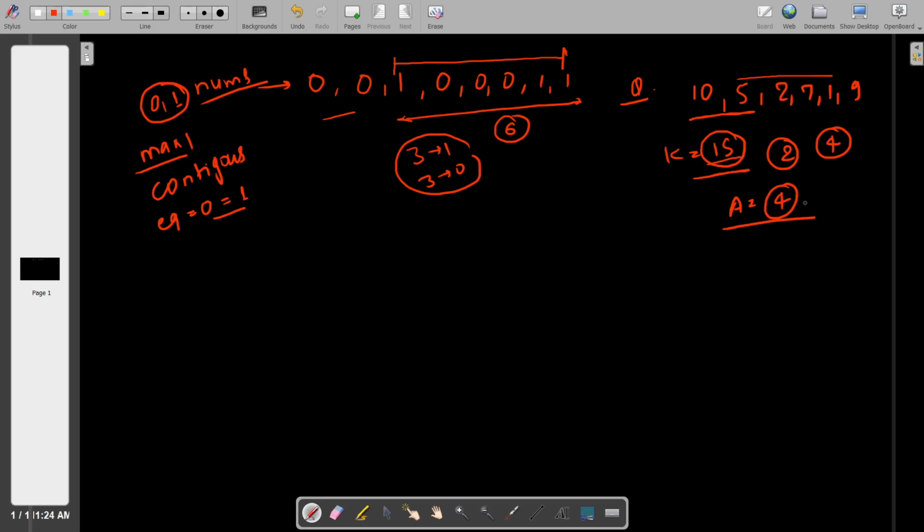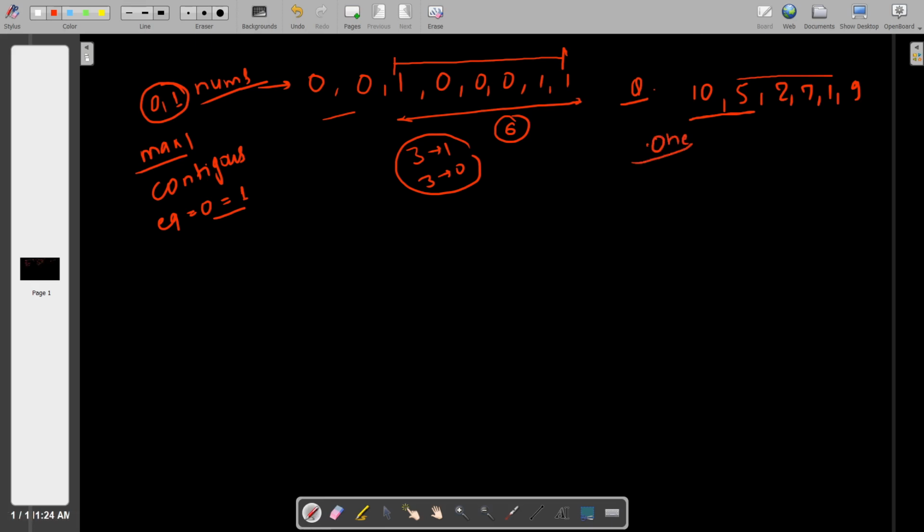So let's understand how to solve this problem: we are given an array and also a target, and we have to return the maximum length of the contiguous subarray that gives the given target.